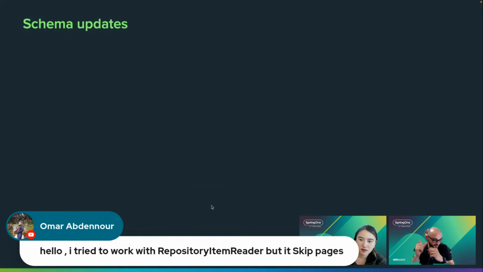If you change the state of the object itself, the repository item reader cannot read subsequent pages, and you can see pages skipped. That's the reason, I think. I can help on Stack Overflow if the person asks the question there. We have an example that shows this.